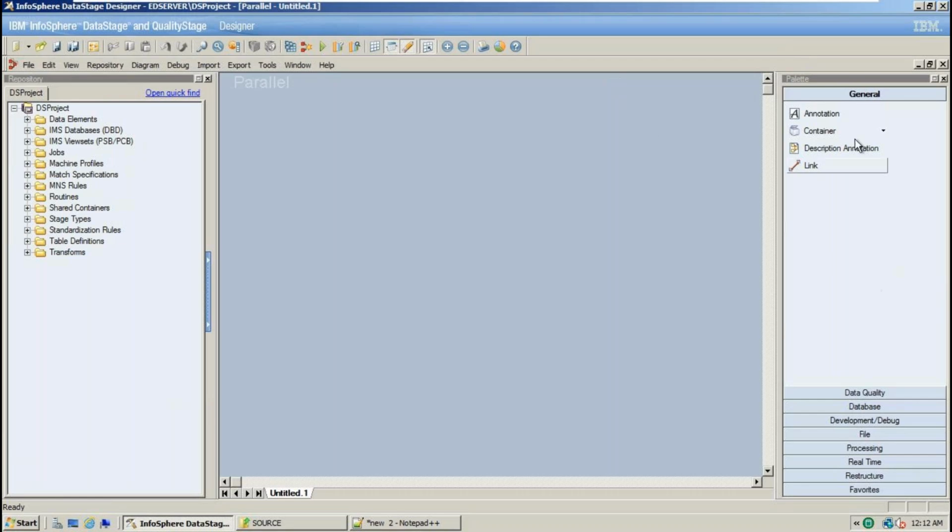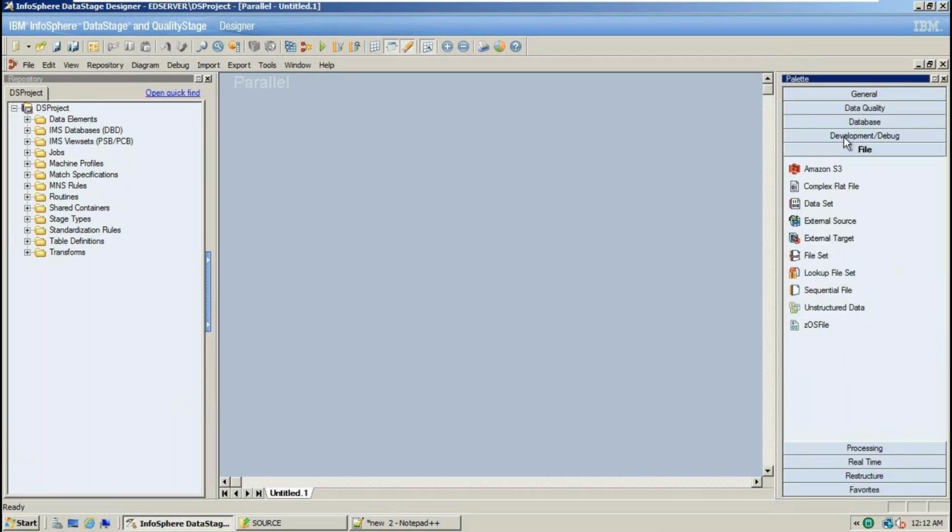Now, where is it available? Under the palette section, on the right side, there is a palette section. There is a File category, and in it there is the Sequential File. For reading, this is the input. I also want to generate the output as a text file, right? So I have to use the sequential file. Simply select the sequential file and drag it into the designer workspace. This we can call the designer workspace, team.